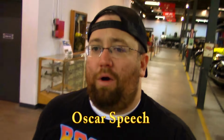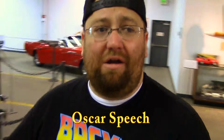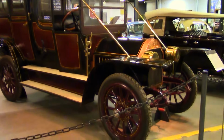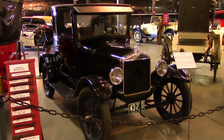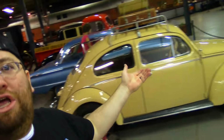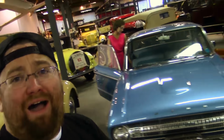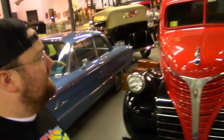It's just something so cool about walking around all this history, because each one of these cars tells a story, you guys. Every single one of these cars had a life, had a history, had people that drove it, drove people around in these cars. Stories took place. People fell in love in these cars. People got in fights in these cars. People drove to their wife's house from a long trip to say, honey, I'm home. And others just drove from work and got home from work, and others went on road trips. But each one of them has a story to tell. And if they could talk, they'd probably tell a lot of stories.